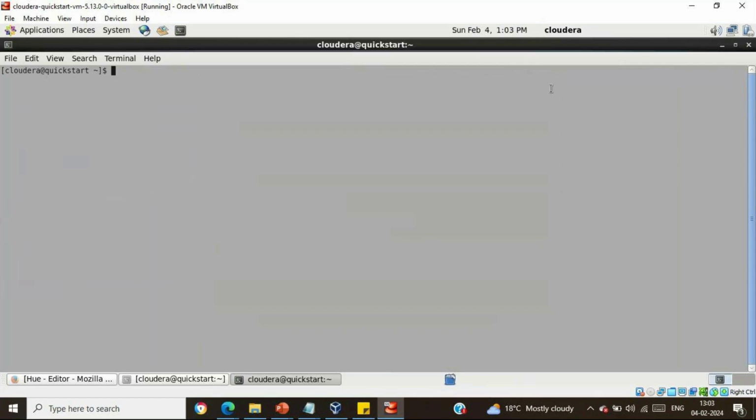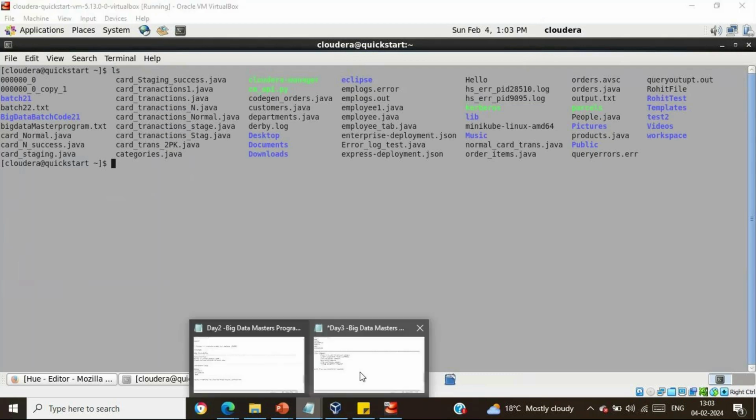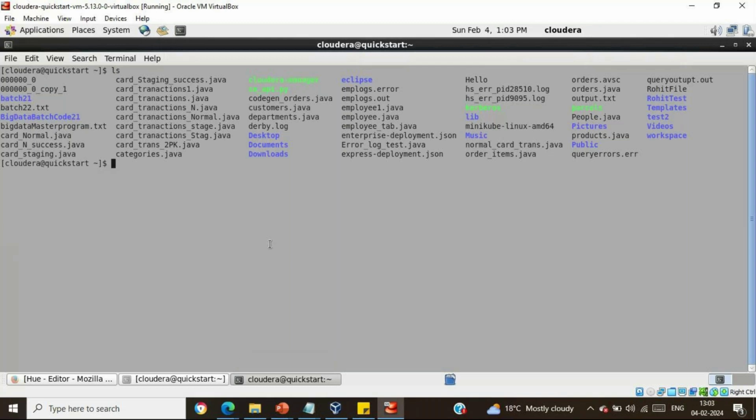The very first command we have in order to list files is ls. ls is the command to list the files and directories in the terminal, in the present working directory.